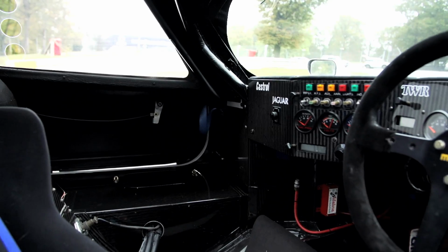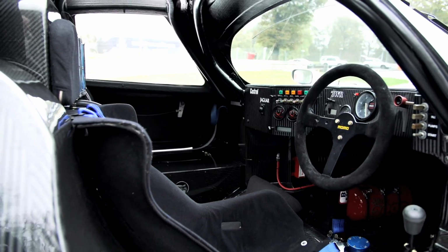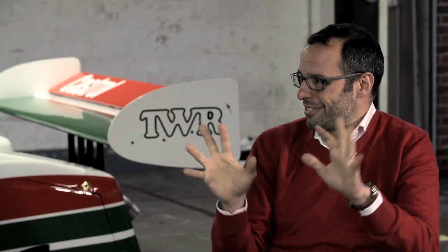There's a gear shift knob. Isn't that great to actually change gears yourself instead of using those flappy pedals that they all use? And don't you find that you strap in the car and you are one and only, you're with the car, you're part of the car. It's not electronics, it's you and the car, and every input that you put into that car directly affects where it's going, when it's steering in. There's none of this, no flashing lights and all that malarkey.